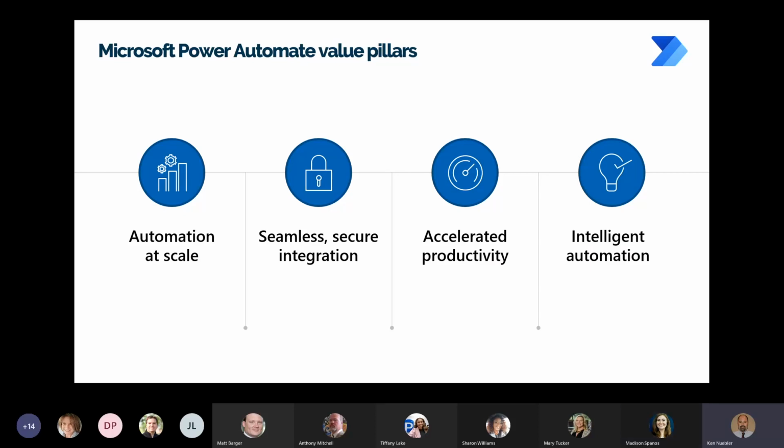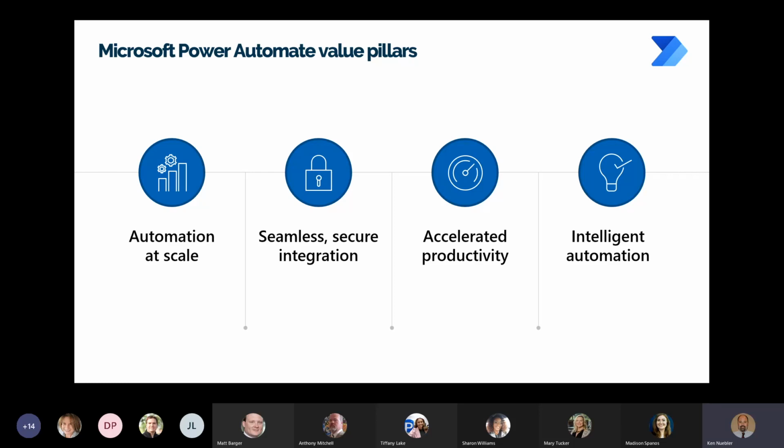Integration securely: if you have DLP or any of your security already set in other parts of Office 365, that carries over with this. Once you start using RPA, it's tied to an environment. A use case could be an environment, or you could have a department tied to an environment. There are all kinds of governance discussions to be had there, and that's really important to start thinking about as you move forward with looking at RPA and Power Platform in general.